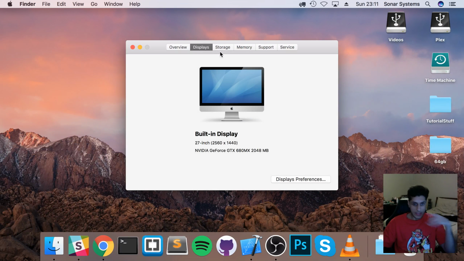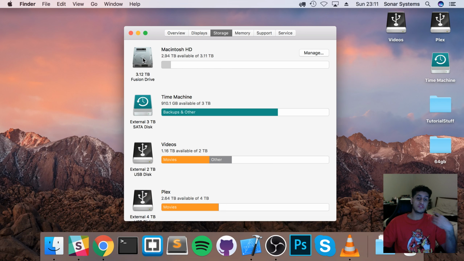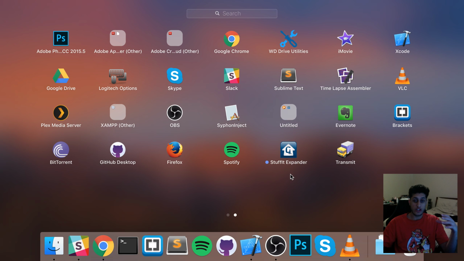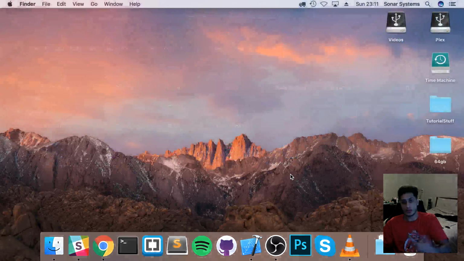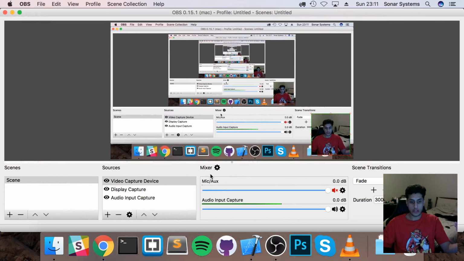If I go to storage, as you can see, most of the storage is just free now, because I literally have installed just the absolute necessities, just the stuff that I am going to be using either on a daily basis or on a regular basis, and that I need installed. So I'll close Slack so it doesn't disturb me. Yeah, that's been a lot better.